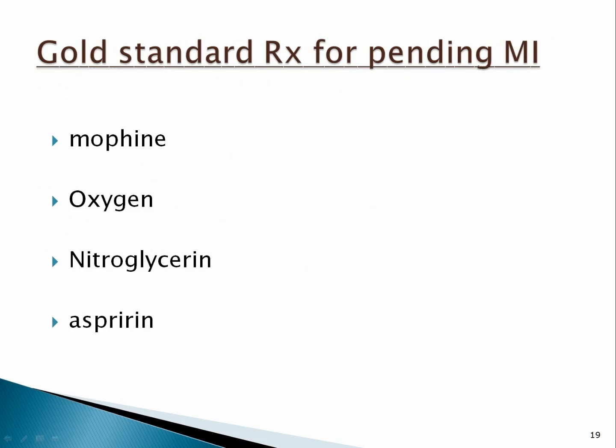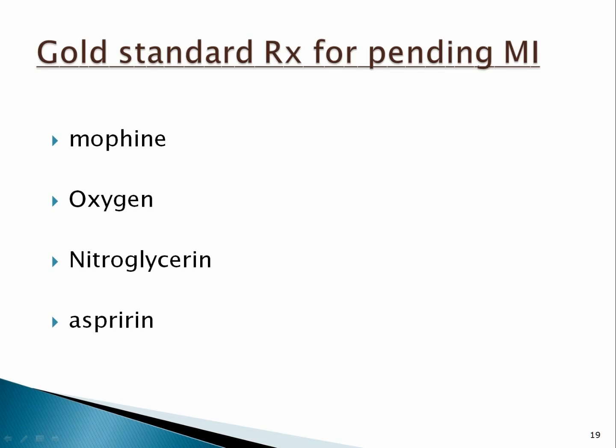The former gold standard for treatment, and I say former, for heart attack was morphine, oxygen, nitroglycerin, and aspirin, known as MONA. Note that while MONA is a great acronym, the letters do not actually indicate the order of administration, which should be oxygen, nitroglycerin, aspirin, and finally morphine. Morphine should only be administered after the nitroglycerin and aspirin due to the increased risk of death or subsequent heart attack associated with morphine administration, especially with a non-ST elevated MI patient.